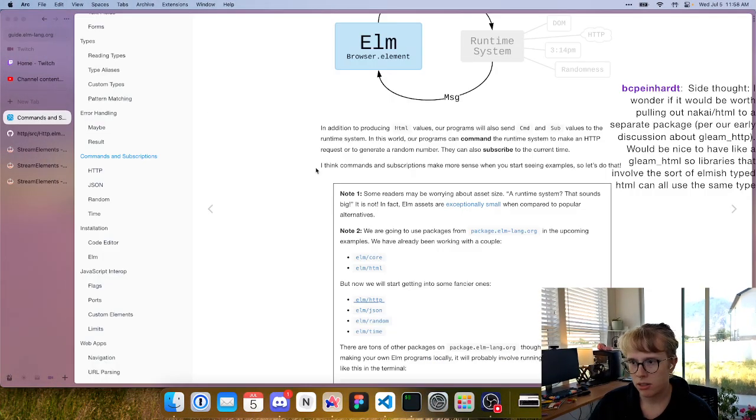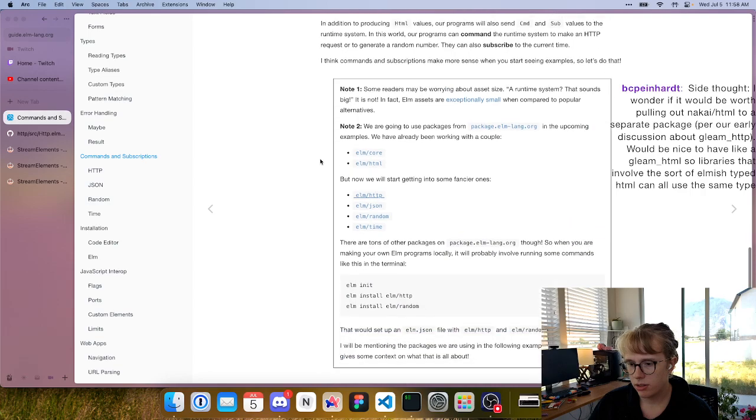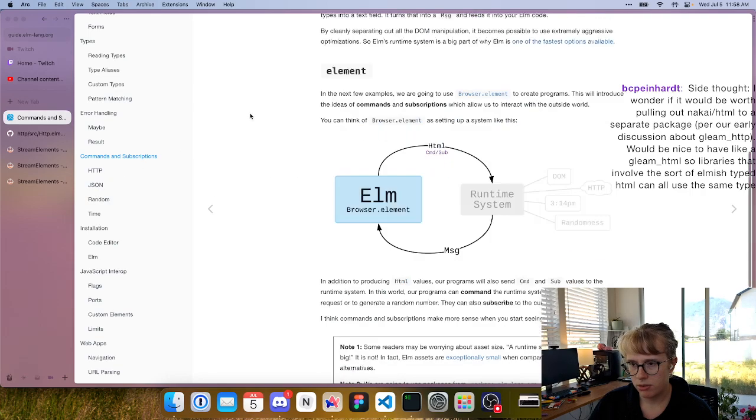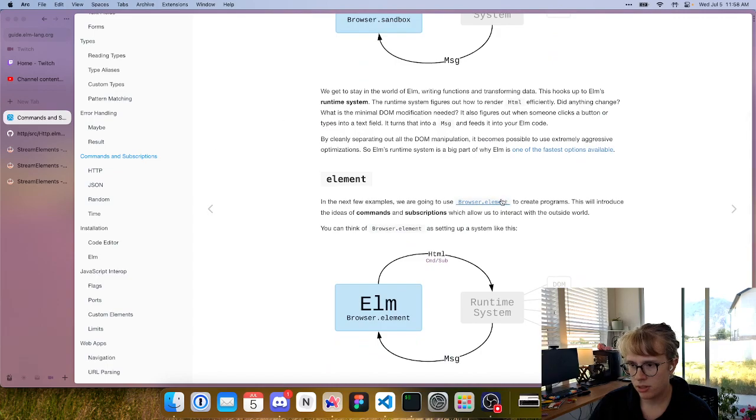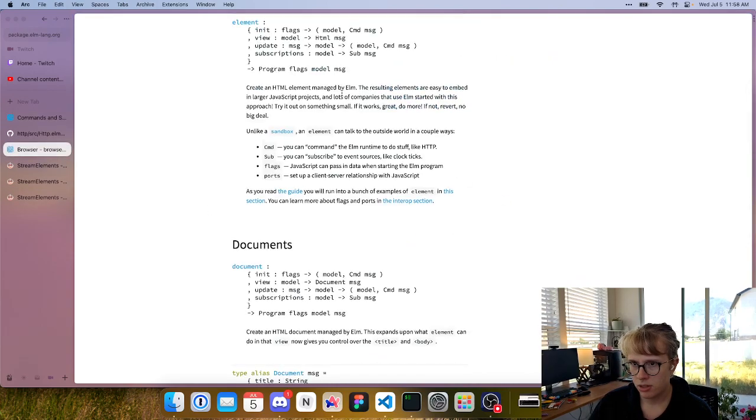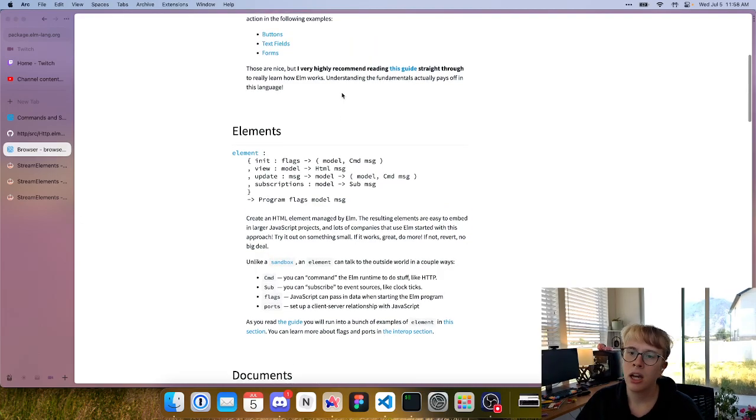Okay. So they show, yeah, they just show this here. I'm gonna need to remember how this works in Elm.